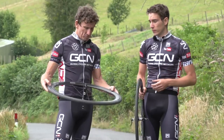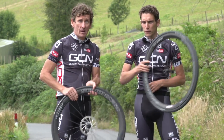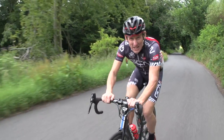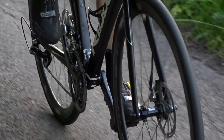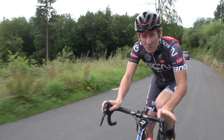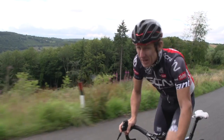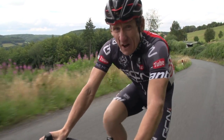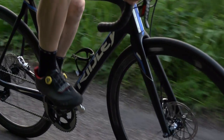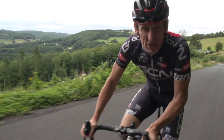So let's get on our bikes and see if we can test it out. I absolutely love a good tubular tyre. Although I accept you don't actually need them to race, I think if you're serious about performance, then tubs really are the way to go. They are a lot lighter, but to me it's just the way they feel on the road that makes the difference. On smooth tarmac, they almost sing to you, and they're so, so responsive. Although I must accept that the advantage of pumping them up to 180 psi is now actually thought of as a disadvantage, because tyres roll better at slightly lower pressure. But even with these pumped up to 100 psi, they feel absolutely tremendous. I feel like I'm flying.